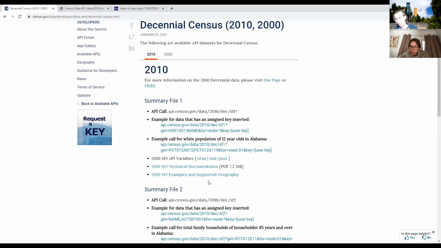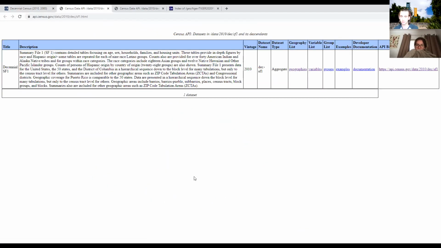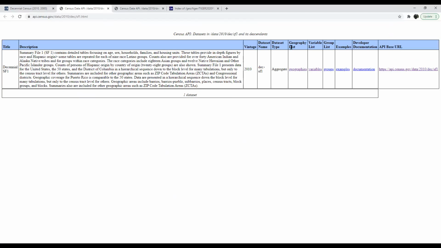The two things that we want is this link right here. It's got the 2010 SF1 examples and supported geography. When we click on that, it pops up with this, and this allows us to go to the geographies list and variable list. These are the two things that we want.